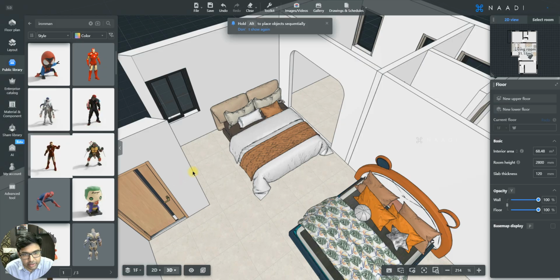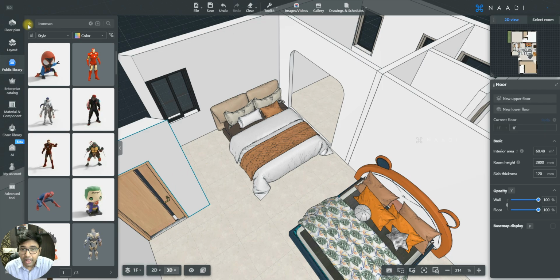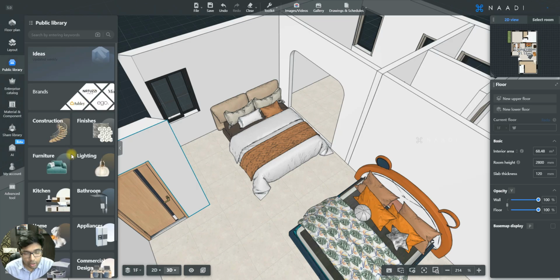You can precisely select, or let's just say that you have a reference image of a component and you are looking for an exact replica of that design. In that case, you have a much better way of searching here, which is your upload option. So yes, if you are looking for a component, you can even upload the reference image here, where the tool will analyze that reference image, and it will show you what are all the models here which look similar to that reference image. I'll show an example here.